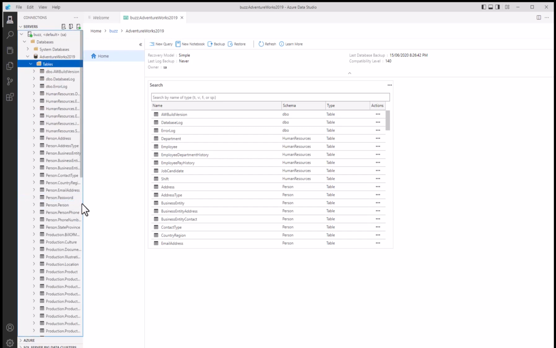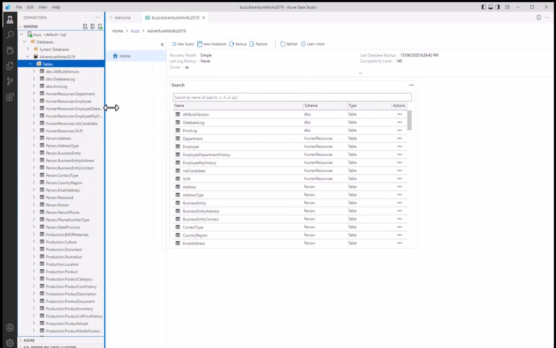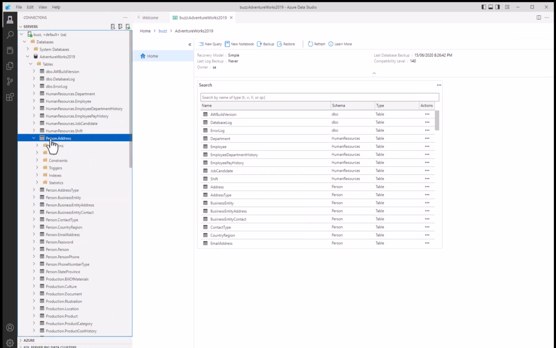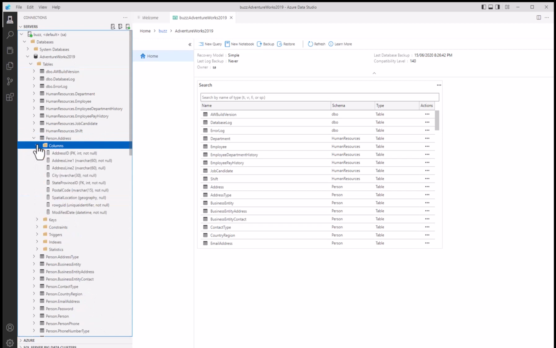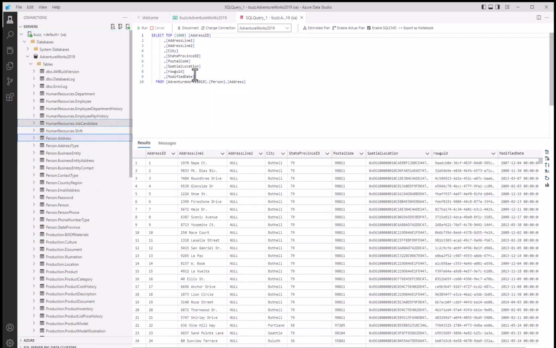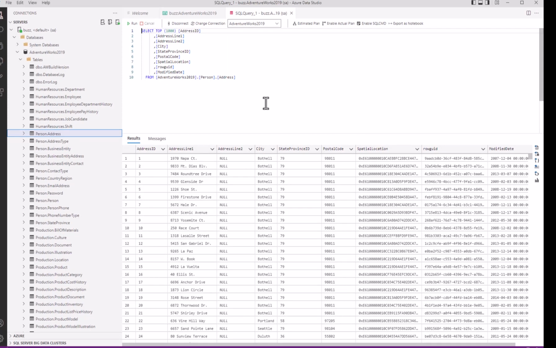And I believe we can adjust the width of this, and I believe we should be able to look at this. We can explore the whole database in the normal way. We should also be able to right click and say select the top. So this is the query that it ran, this is the results. So this is all pretty nice. So we will explore this in more detail in a future video. So stay tuned. Thanks for watching.